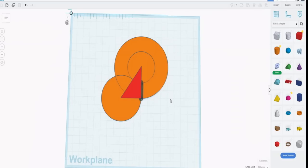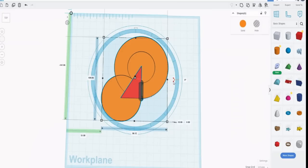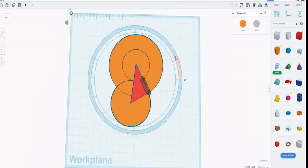Now what we need to do is rotate it, because as you've seen, whenever we put anything onto the work plane, Tinkercad automatically puts it perpendicular to the work plane. At the moment, we've been working along that edge, which is fine, but we now want to work along that edge. If we try to put something on and get it to that edge, we'll be forever bending something by 36 degrees. So all we really need to do is make that the perpendicular. So highlight the whole thing, and then rotate the whole thing by 36 degrees.